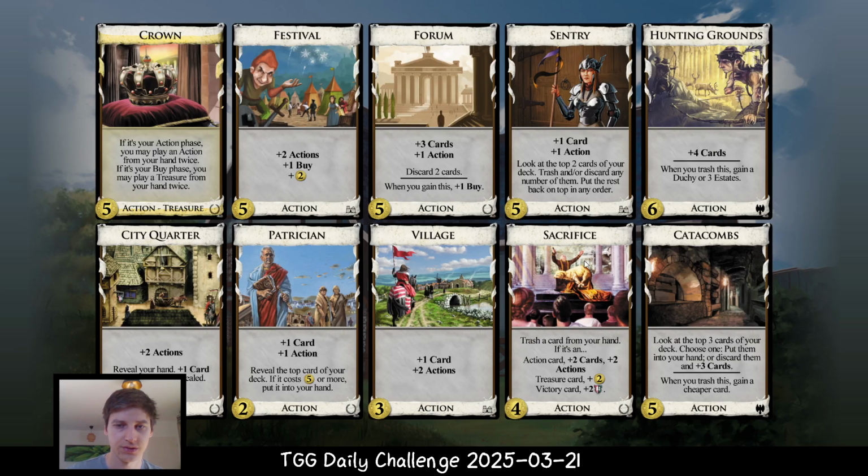I mean, on the 4-3 you'll go for a Sacrifice, I think, but Sentry is just so much more cycling and more trashing than Sacrifice could ever wish to be. So, yeah, let's see where we'll go. Hunting Grounds, +4 cards. When you trash this, gain a Duchy or 3 Estates. And yeah, super strong draw, but we also have strong draw in City Quarter, which might be more desirable.